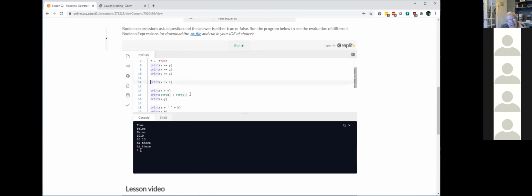So what do you think about line 12? Will line 12 evaluate to true or false? I guess I've got to show you the values. I'd say true, because x equals 10 and z equals 12, so it'll print true. Right, 10 not equal to 12 evaluates to true. Sorry, I get distracted by the dog coughing up a hairball behind me. All right, she's okay. So exactly, this will evaluate to true since x is not equal to y.